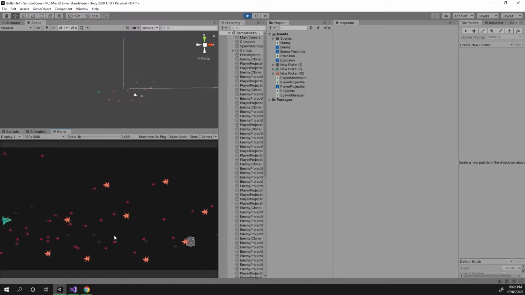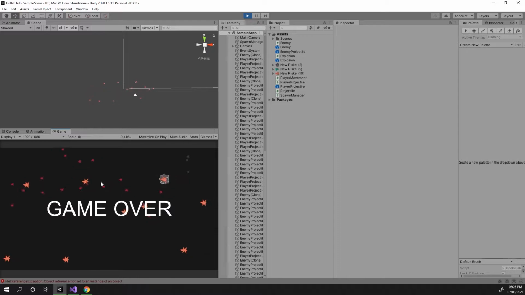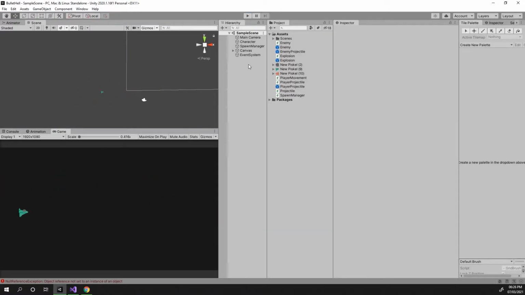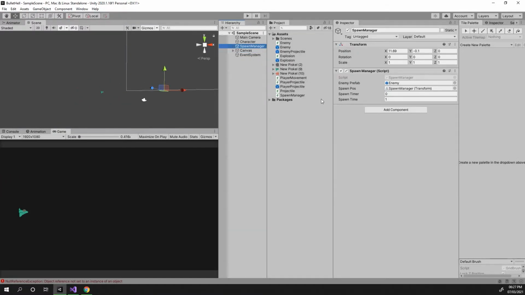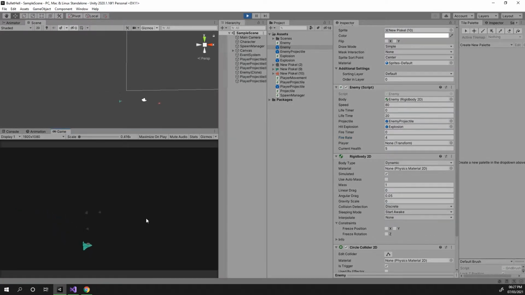Can I survive for long enough to show this off? Ooh, it's getting pretty tricky. Maybe not. I'm going to go ahead and change the enemy rate of fire, put it way down just so that I can test this a bit easier. So I'll put this up to 4, which means they're going to only fire every 4 seconds instead of every 1 second. So I can test out my abilities a bit more, now that their fire rate is a lot worse.